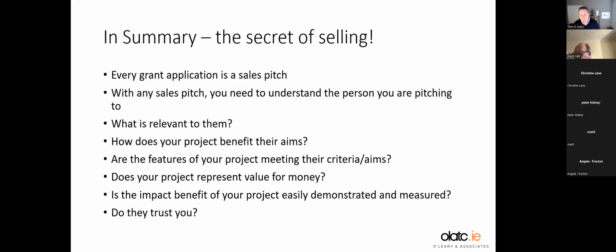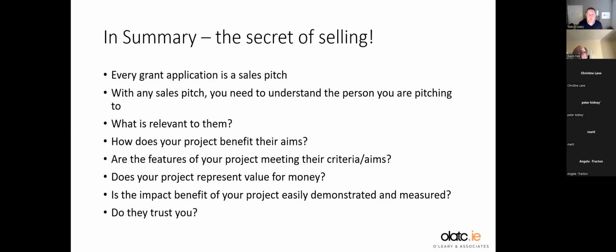Okay. So if you give them rubbish answers, or you don't give them any answers, or very vague answers, they're not going to give you money. If you overemphasize certain things, if you go over the top and over-egg the application and make it sound too unrealistic, they're not going to give you the money. They want something that's easy to understand, well presented, and makes sense, well thought out, well explained. That's what they want. They want to remember your project at the end of it, and you want them to remember your project at the end of it as well, because you want your project to be funded.